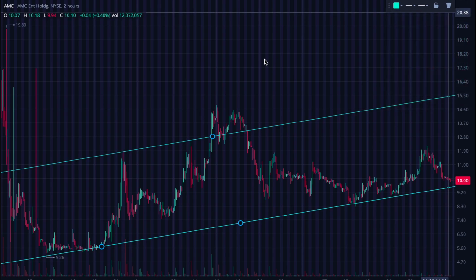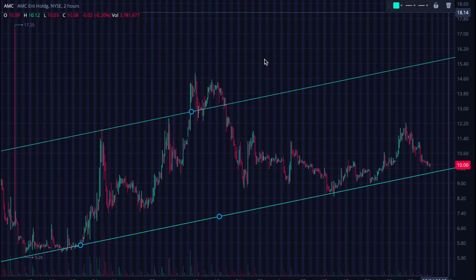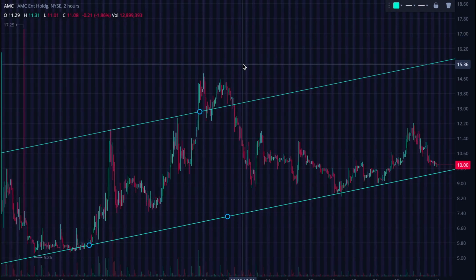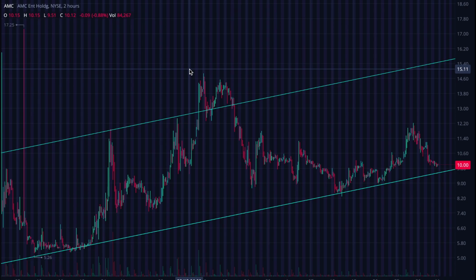The first thing that strikes me is basically AMC is in this long-term channel. When we draw these channels, just in case you're unaware, we lop off the top of the channel, but everything else pretty much fits inside. You only need to capture 90-95% of the price activity to account for a channel. There will be some prices that fly out the top and some that drop through the bottom, but as long as the vast majority of the price activity, which would be 90-95%, is happening within that channel, then we can call it an active channel.